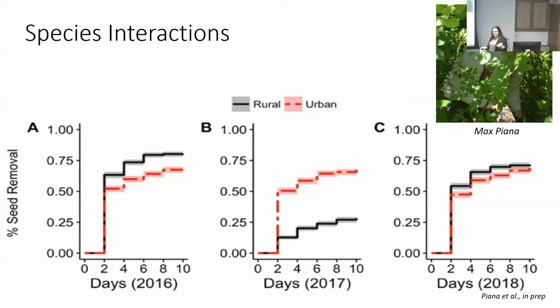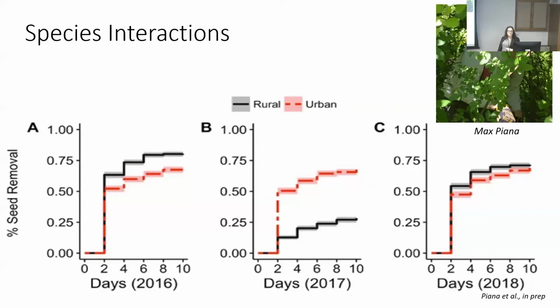Now, the rural are following masting dynamics of the trees, so the masting dynamics of oak trees and rodent populations. So the year before this, in 2015, was a mast year, so there were high food resources, a lot of acorns, which brought the rodent population really high, and so that's why there are high removal rates. But 2016 was not a mast year, therefore the populations of the rodents, primarily squirrels and chipmunks, crashed, and you see low seed removal rates. So we see this typical, very common rodent to acorn masting dynamic in the rural, but we do not see that in the urban. Why? There's many possibilities, we don't know yet, right?